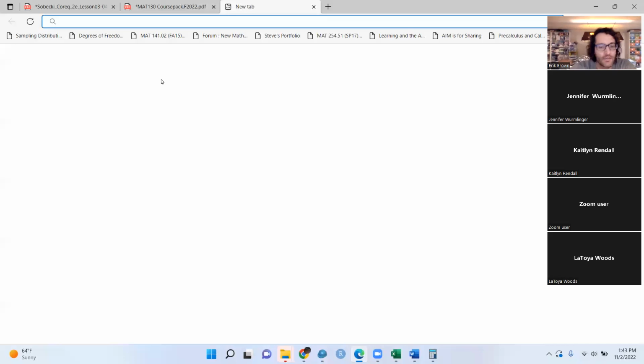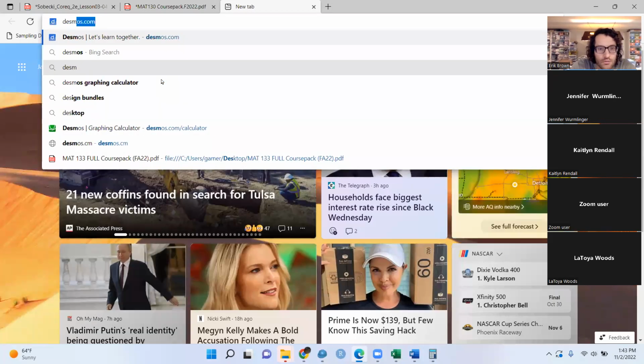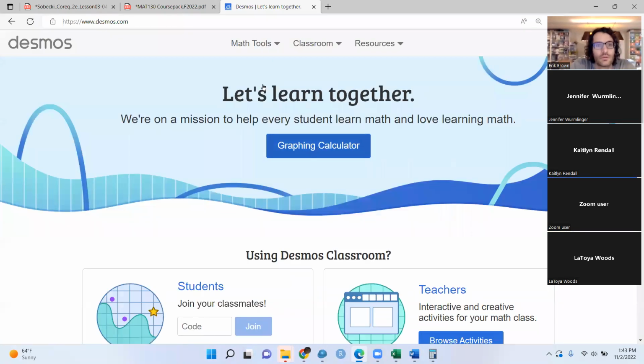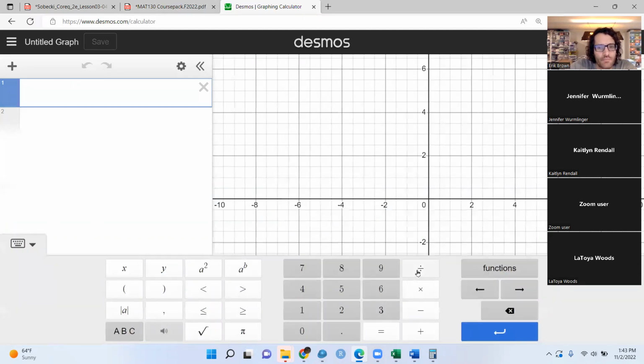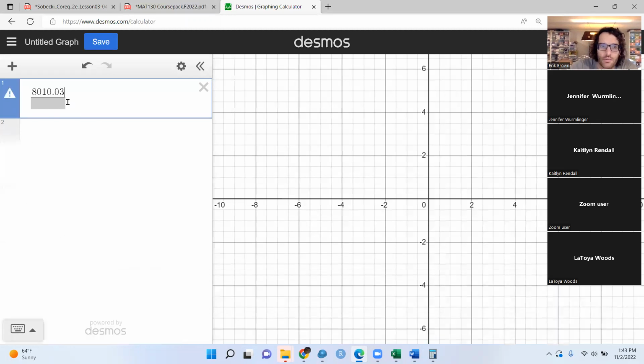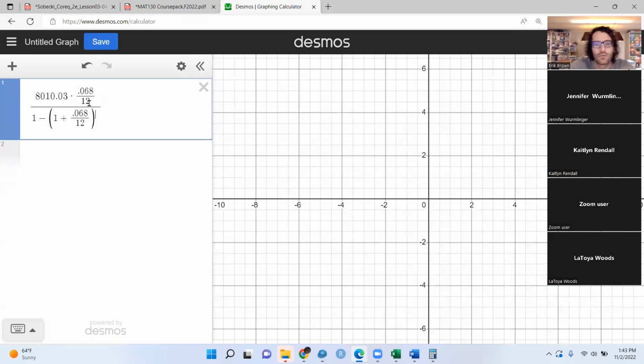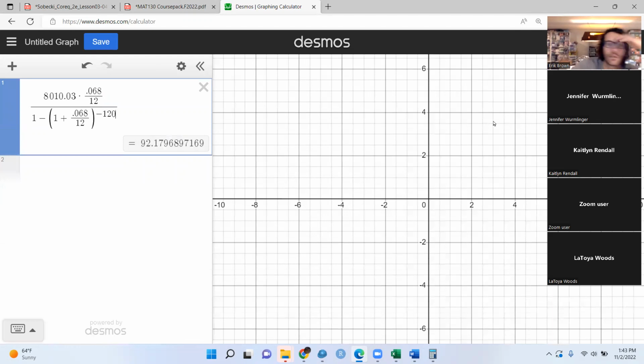So pop over to Desmos. And one thing I don't think I've shown you all, if you hit the division button, Desmos immediately builds a fraction for you. Sometimes that's nice, then you don't have to worry about a parentheses. Oops, I should make it so you can see what I'm doing. Here we go. Let me pause here. You all tell me if you were able to get that. You're able to type it in, whatever thing you're using.